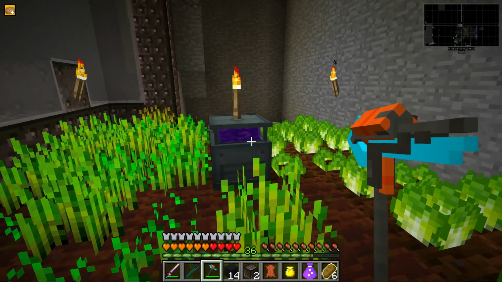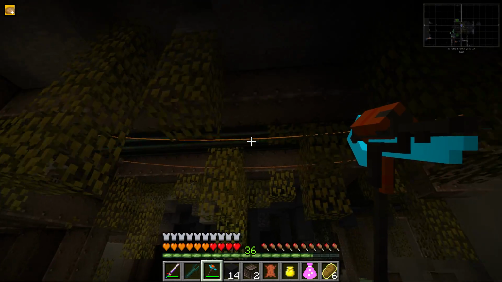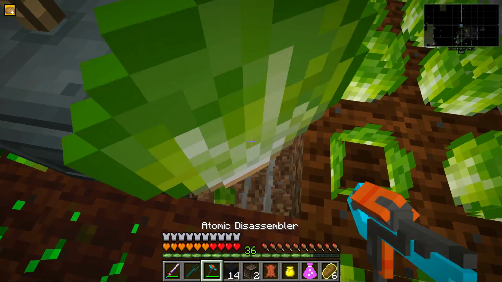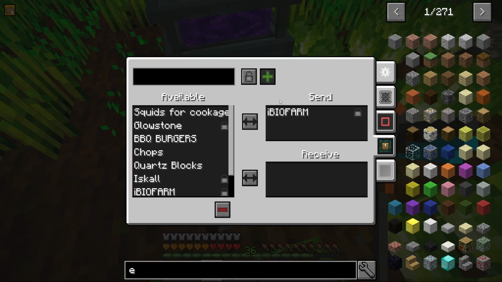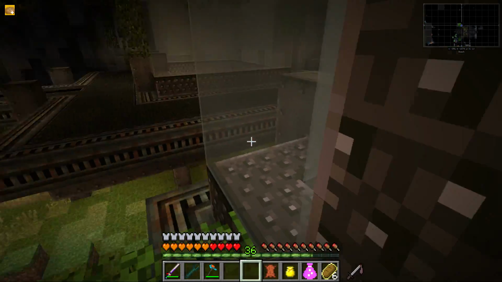Also, what I did, I hooked up a new, instead of using this pipe, because I need to mass produce this, instead of using this pipe, I hooked up a dimensional transceiver underneath that is sending the stuff. Let me see if I can show you. It's sending the stuff on an item channel called iBiofarm. Okay, I'll show you where that goes in a minute. Let's just plant that back there. That will sort itself out, hopefully, and close this up.